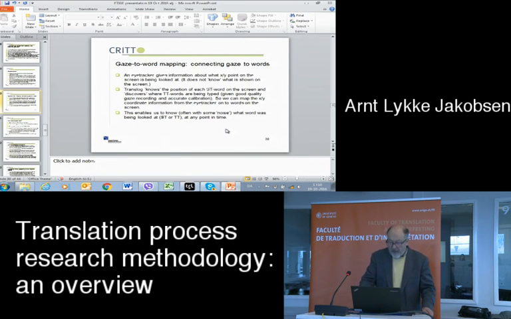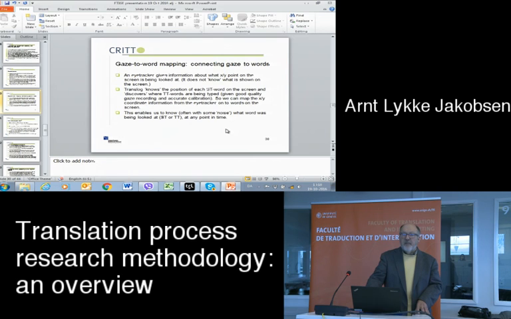So this is something technical that I will go over very quickly, but gaze-to-word mapping was completely critical for us in 2006 when we tried to integrate eye tracking data into our analyses.